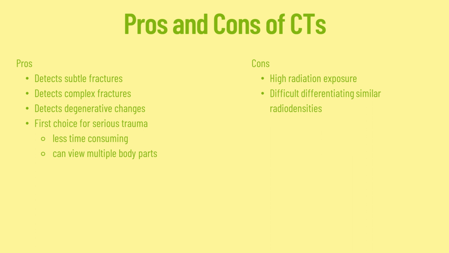And then the cons are CT scans do have high radiation rates, and these radiation rates have actually gone up 7-fold from the 80s to the early 2000s. But again, with the change of computers and technology, all of this can change as well. CT scans are also harder at differentiating between similar radiodensities of the tissues. But that's why we have the windowing effect, where the operator can choose what type of radiodensities and what type of gray colorations they want in the image so that the viewer can better detect between the different tissues.